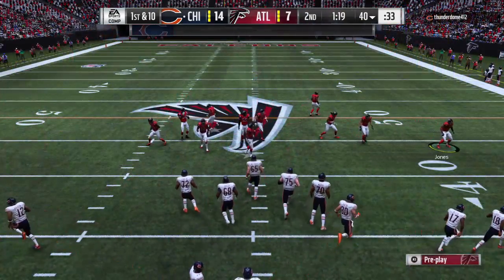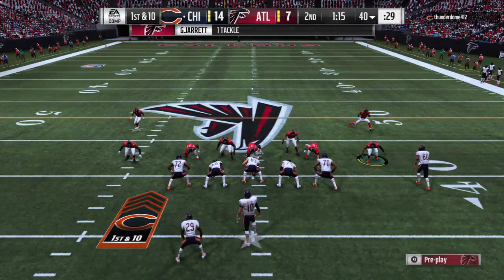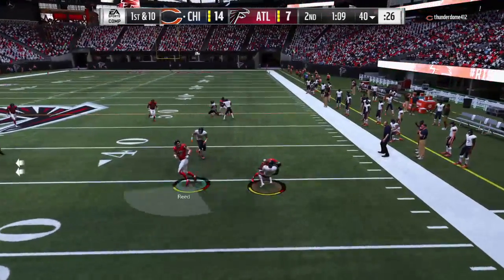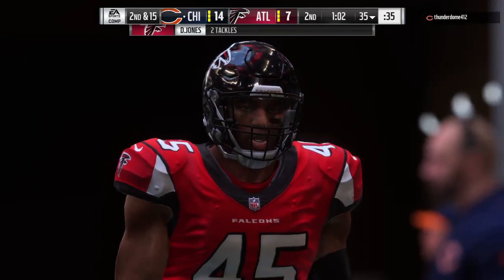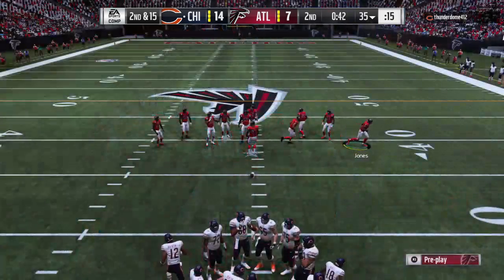I think the last 2 plays really illustrate how difficult it is to game plan against this guy because you know he can throw the football, but how about his use of legs as well? What we call those broken plays, you can't account for them. Yeah, those 2 that you just mentioned, a microcosm really of how he can hurt you. Now that play is blown up, losing yardage back at the 35. Let's go, run the ball after this.